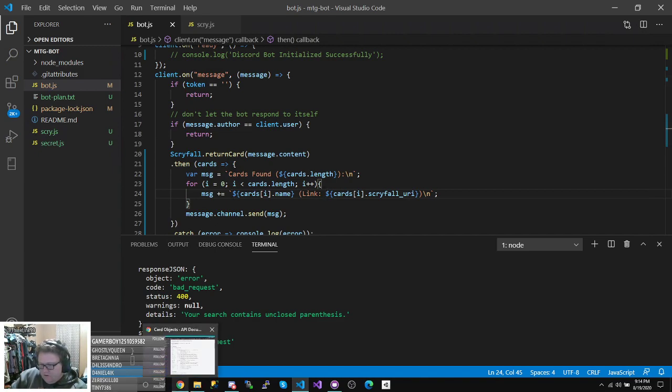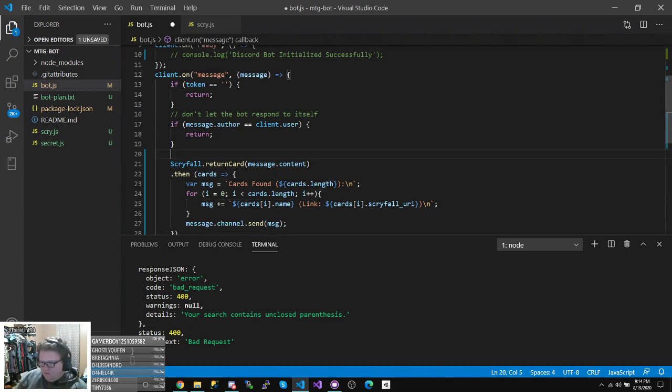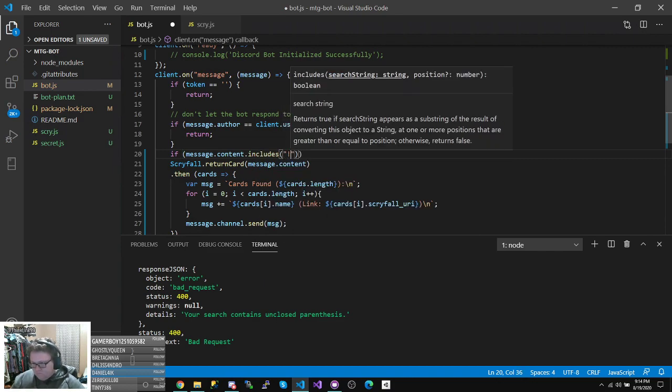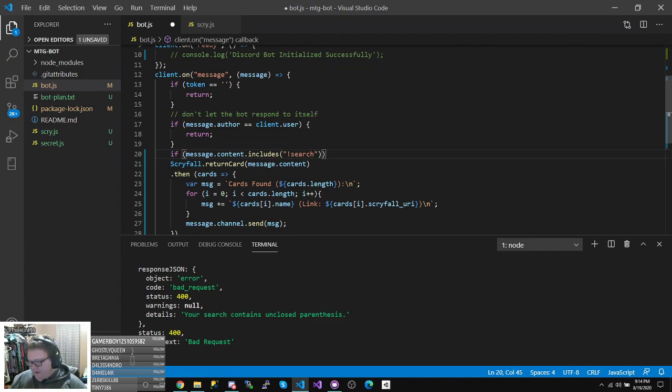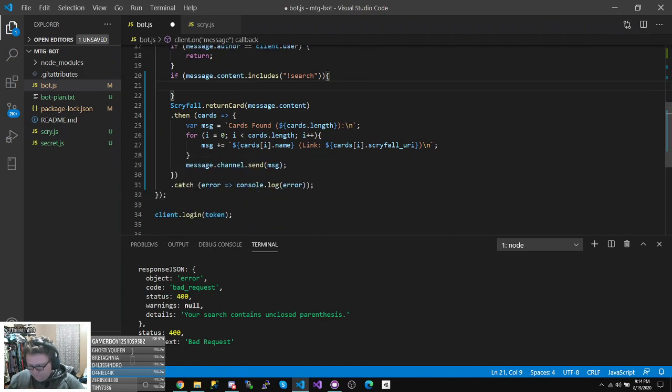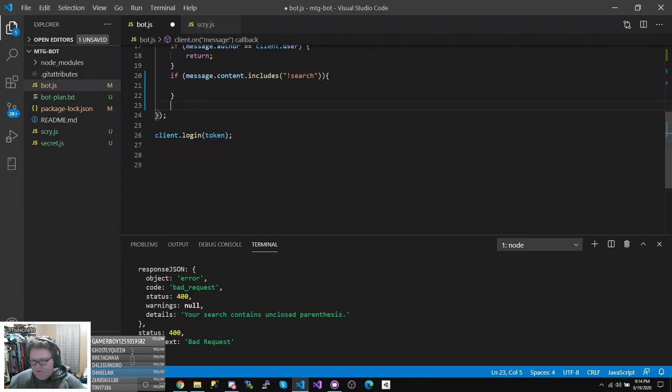And that's good. So now let's make our bot only go if the message contains, if message.content.includes, because it's JavaScript, search. So we want that exact phrase to know, hey, search for a card.